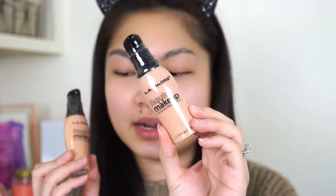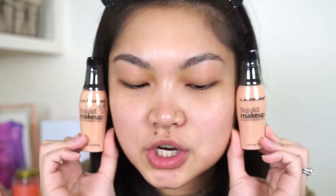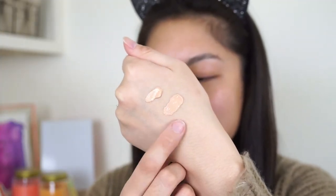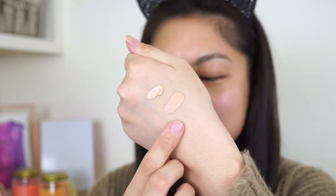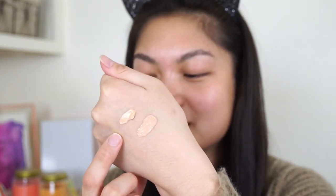Jumping into foundation — one of the brands they have on their website is LA Colors. I believe this is also a brand you can find at dollar stores and Dollar Trees everywhere. These are their two lightest shades: this 'natural' color has a bit of a pink-red undertone and this 'creamy beige' is kind of a yellow undertone. They both just look a little too dark for me. They're really, really thick and kind of stiff. This one is definitely too pink, so I'm going to try the creamy beige color.